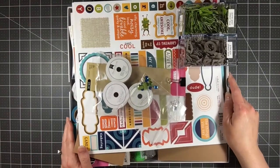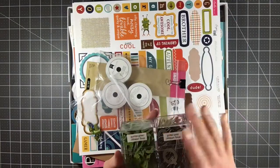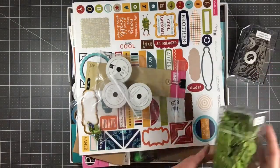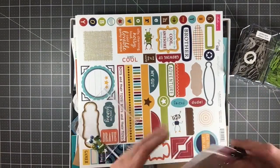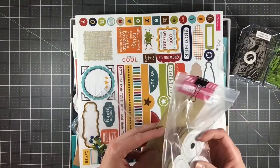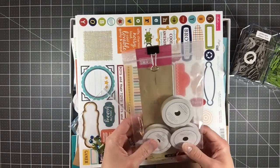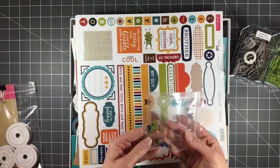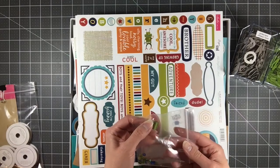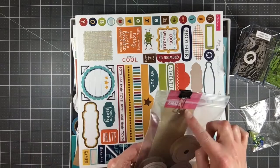And this is a lot — I am well aware that this is a lot. I'm not going to really go through like everything, but I'm going to lay it all out here. I have a lot left. I did use up three spools of ribbon and then my stack and my smash clips here. So those are used up, but this all came from the stash kit and I used a lot of things. Like I had a lot of different clips and flare in here — all those are used up — but these are really the packages that I'm throwing away.